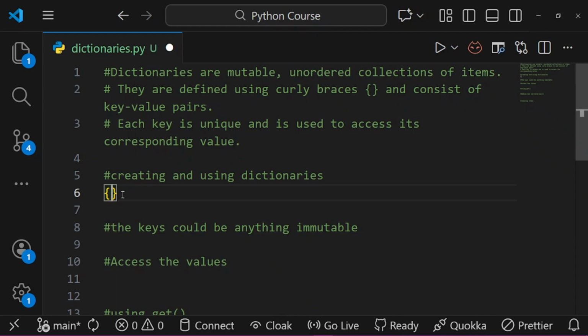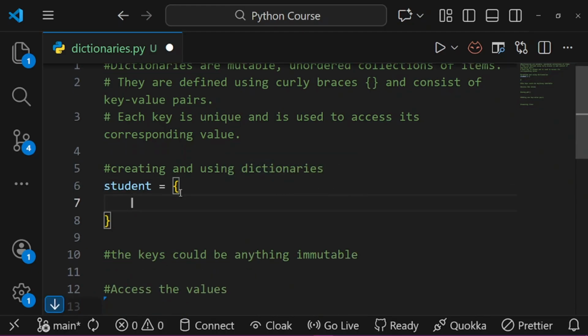Okay, so now I want you to think about situations where we need a key value pair, right? You can pause the video and think about that, but in order not to waste time, let's just go into mine. So when we have a student like this, we can populate the student's dictionary that we are trying to create with some key value pairs.